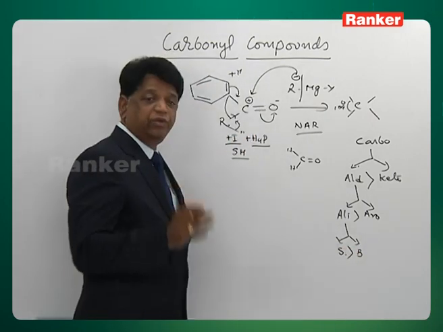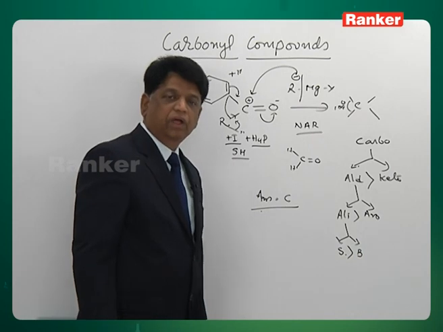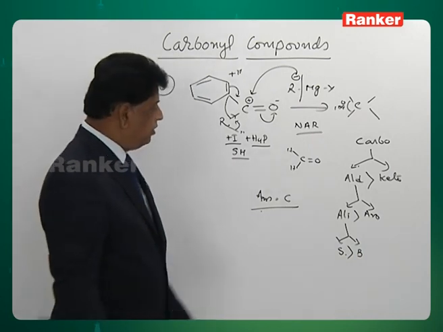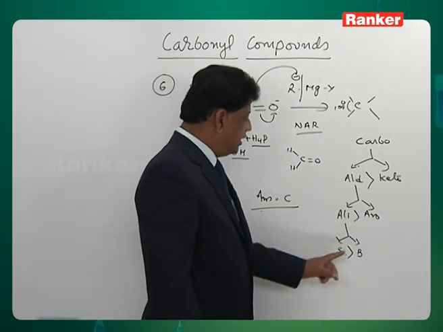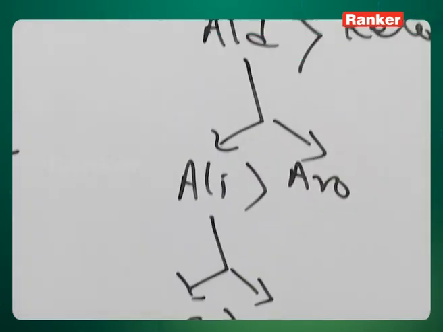So according to that, you apply now. The 1 and 3 are the ketones. 2 is the aldehyde. Therefore, the aldehyde is more reactive. So 2 must be in the front. Out of the 1 and 3, 1 is aliphatic, 3 is aromatic. Therefore, 2, 1, 3 is the order. So therefore, the answer goes to C. Remember the concept: nucleophilic addition reactivity goes on decreasing from aldehydes to ketones, aliphatic to aromatic, smaller to bigger. If you remember these three criteria, you can answer any question that is given. Right.